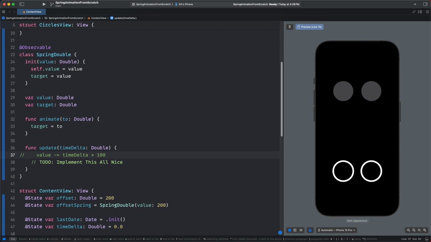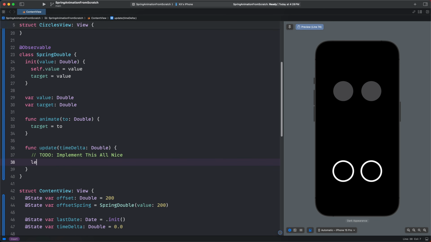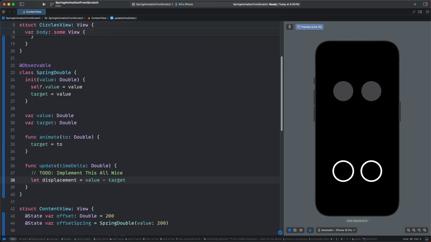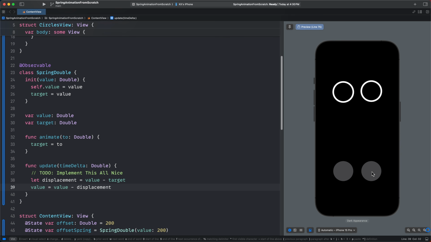Okay, so we've proven that we can animate our ball manually, but now let's make this nicer. Let's recall a few of the terms we learned in that little physics lesson from before. The first important term was displacement, and that was the distance, the difference between our target and our current position. And if we want to have some fun, we can already set our value to be equal to its previous position minus its displacement, sort of undoing its displacement, if you will. And then when we click, it will animate once again between these positions.